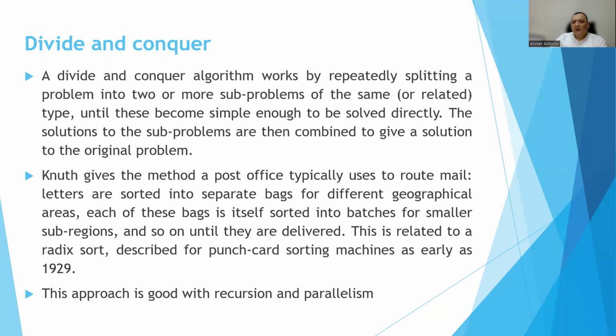Then we just combine these solutions into one greater solution. And of course, it is convenient and easier to find the solution to the original problem. Or Knuth gives the method a post office typically uses to sort mail. Letters are sorted into separate bags for different geographical areas. Each of these bags is itself sorted into batches for smaller sub-regions.